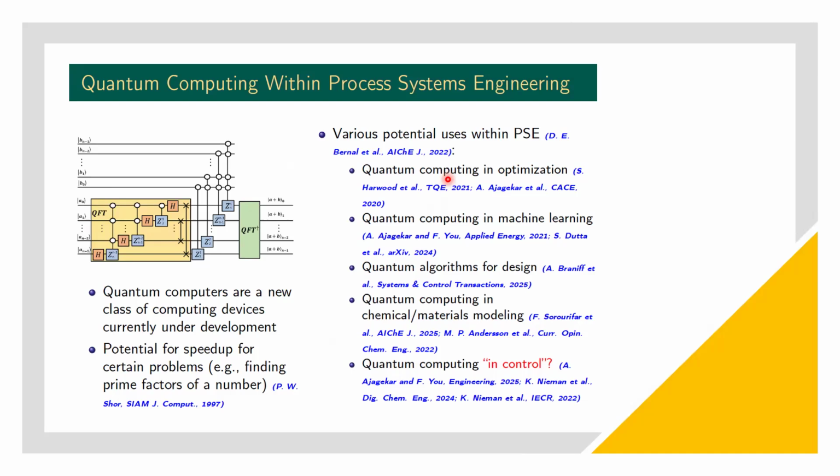As a result of some of these different aspects of quantum computing that make people optimistic that maybe it will be useful for some type of engineering problem, or that maybe if we work at trying to find the uses, we'll find some good ones, people have been trying to look at various use cases of quantum computing in engineering. A lot of that has been trying out quantum computers for different domains or different problems, like, for example, optimization or machine learning, process design, chemical materials modeling, and then also control systems. Control systems is my domain of expertise and therefore of interest.